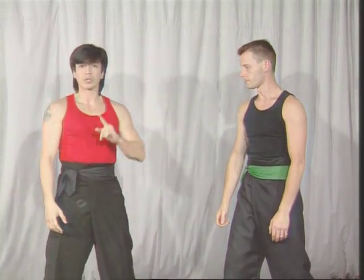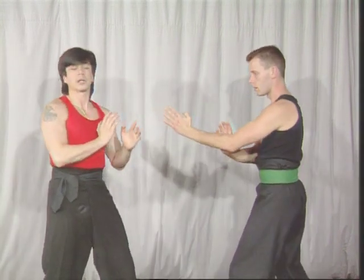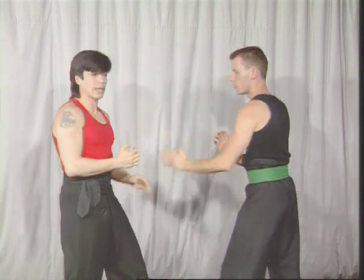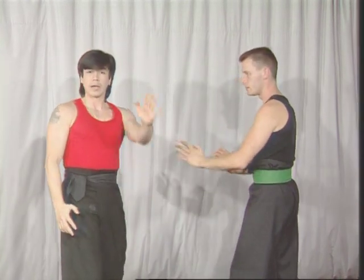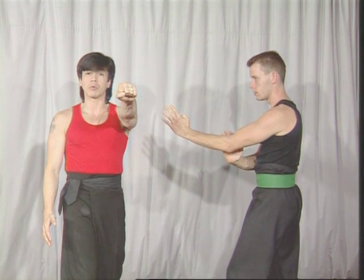Now, remember I showed you in the second form and the first form, say we're closed, the idea of punching and then opening and pull punch. Okay, that was hidden in the first form. In the second form, it was the same thing but with a pivot. Pivot punch, grab, pivot punch. In the Biu Jee form, that closure of the hand that we're doing can simulate a flesh grab, which I'm going to show you some more of in a minute.